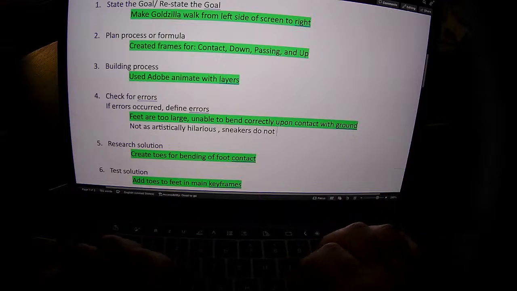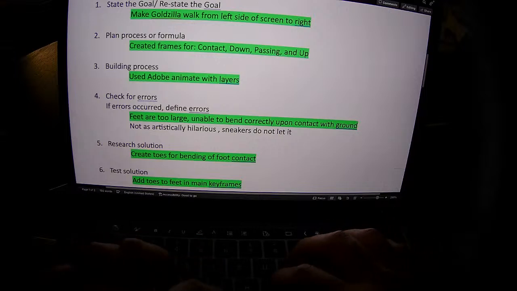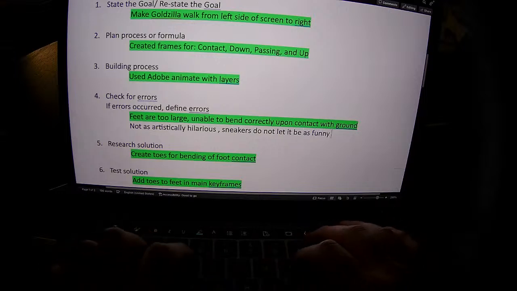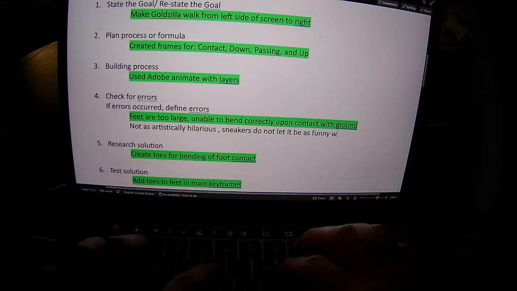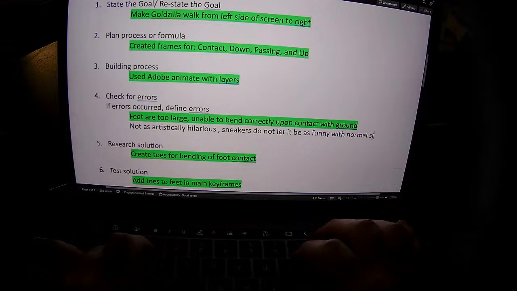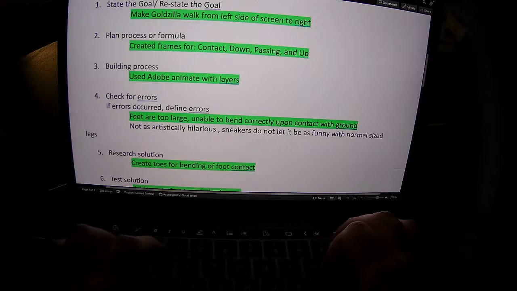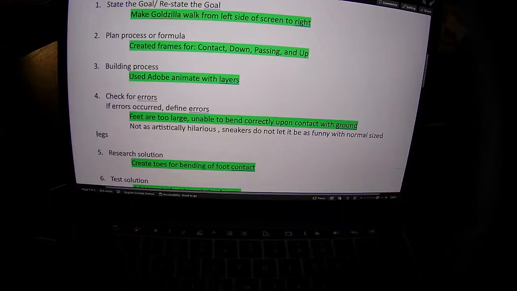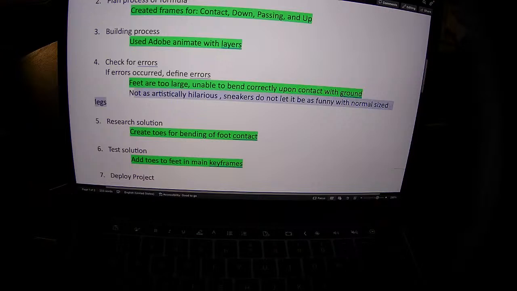Do not let it be as funny with normal sized legs. I would make a note. I would use that as a note just to say, this is a design thing. We got it to technically work, but design wise, it could be funnier, I think.